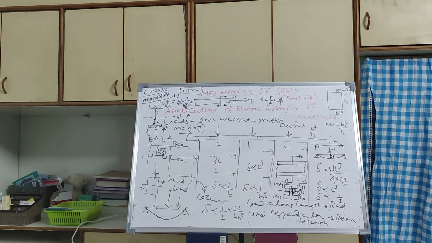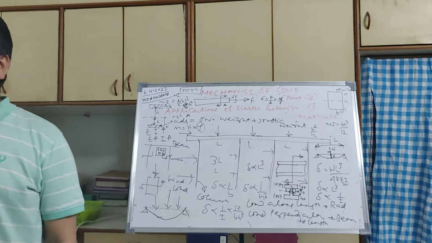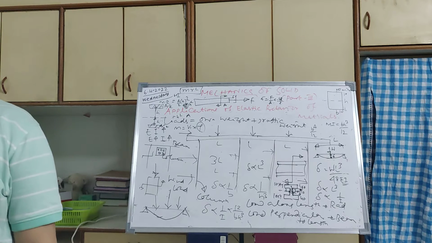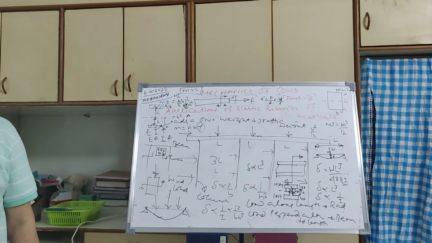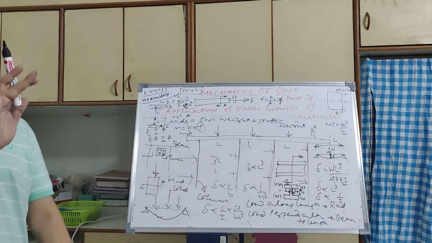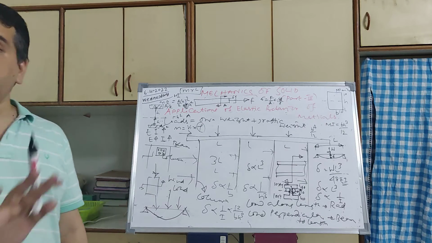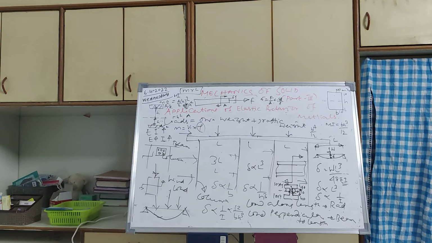So what is your inertia? You have studied inertia. A bulky person has more inertia. A heavy person has more inertia. A thin person will have less inertia, because a heavy person moving at high speed is very difficult to stop. So what do you mean by inertia? Inertia means the mass, and moment of inertia means the moment, the distance, of the mass.